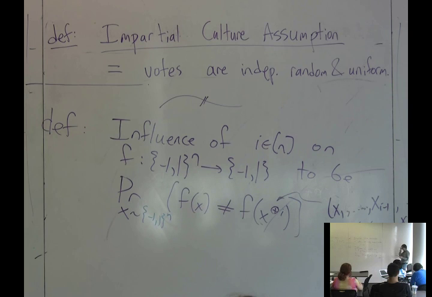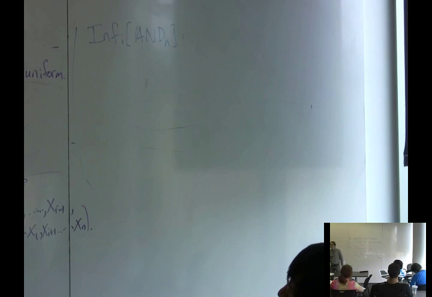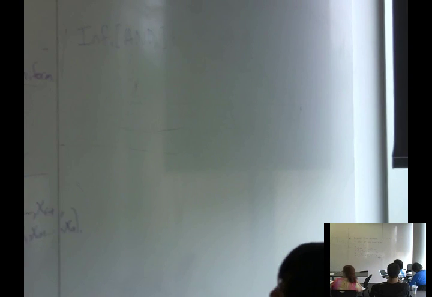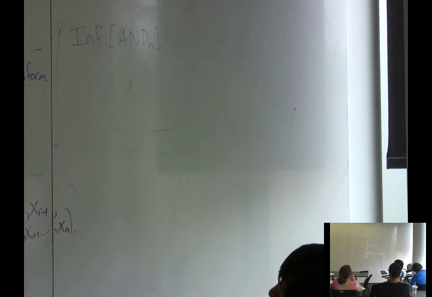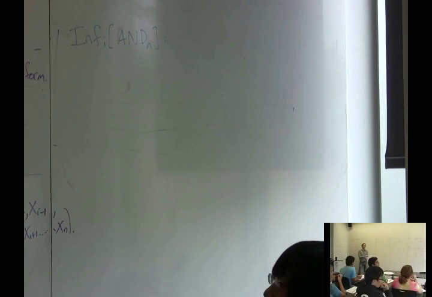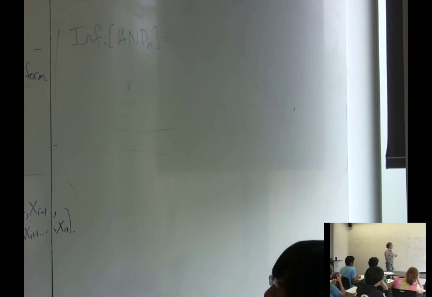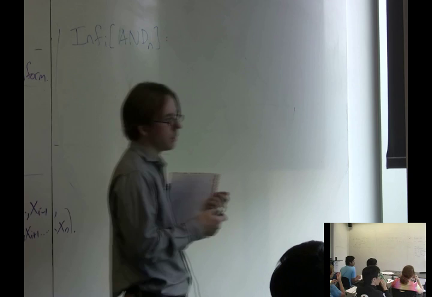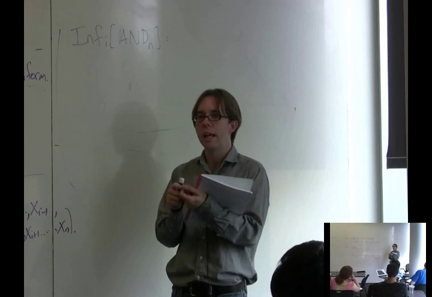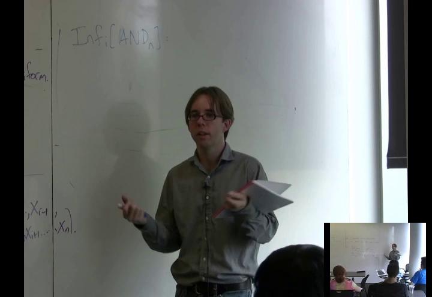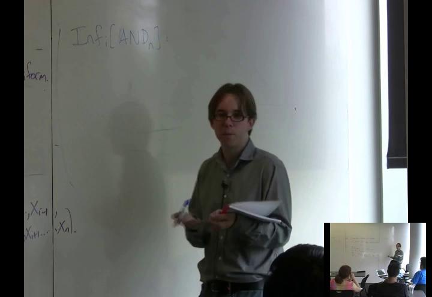Okay, so it kind of measures a voter's power or influence. Let's do some examples just so we all see the definition. How about in the AND election, if we're using the AND of the votes, what is the influence of, let's say, the ith voter? It's only going to make a difference if everyone else is voting one. Right, that's right. So the observation is, let's say you're the ith voter, your vote actually affects the outcome if and only if everybody else votes for true. Because if everybody else isn't unanimous, then your vote doesn't matter.